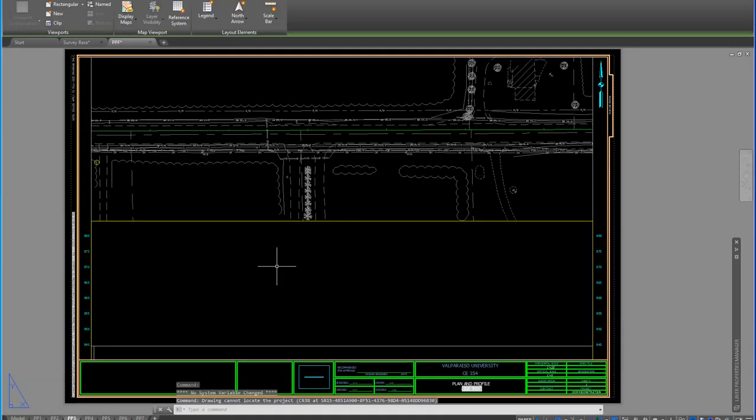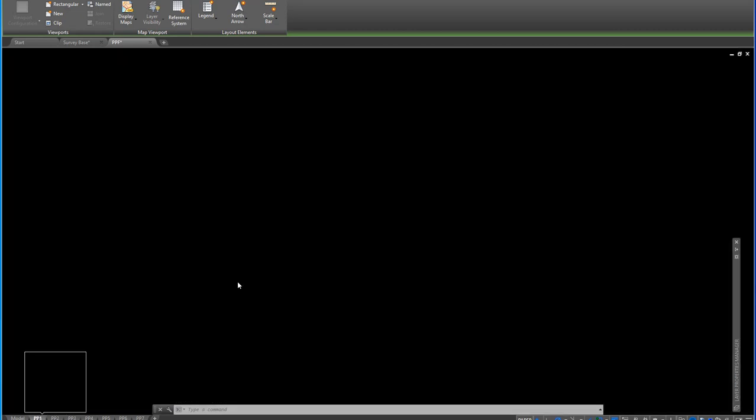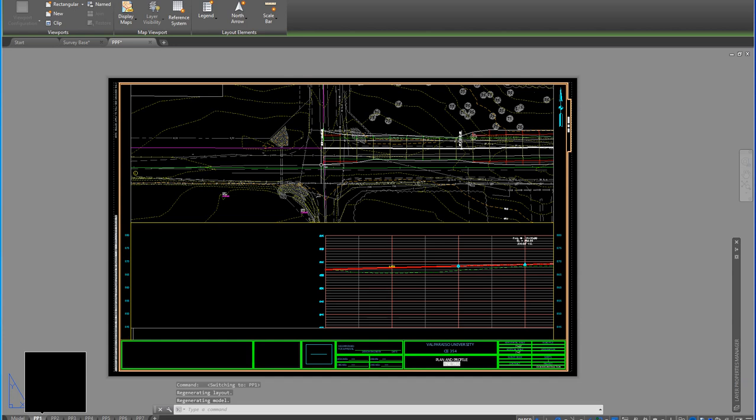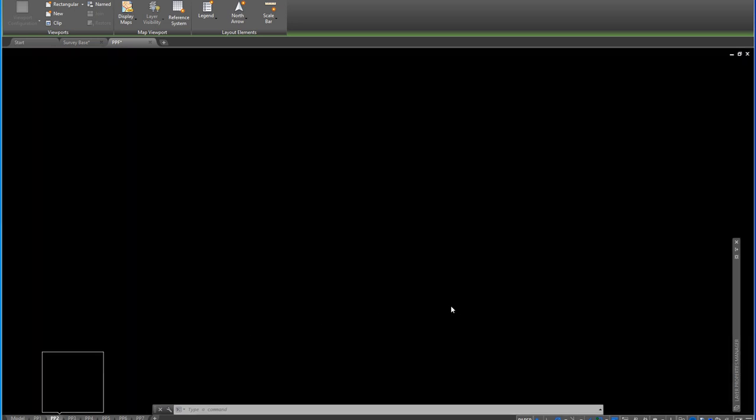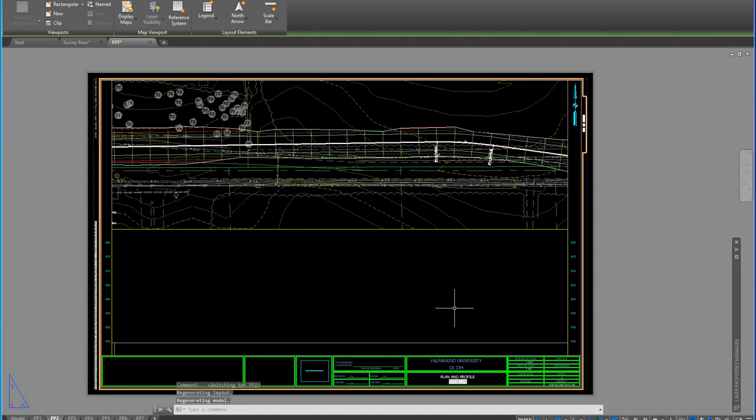All right, so this is our plan and profile sheets, and let's go back to plan and profile 1 here. You can see what this thing looks like. I told you they were slow, right? This one's starting down here. We got the road section here, and it's moving down. It's kind of started in the middle. All right, and so here's a tree. Remember that tree. Let's go on to the next one. Let's hope I did this right. It's going to take a second to load.